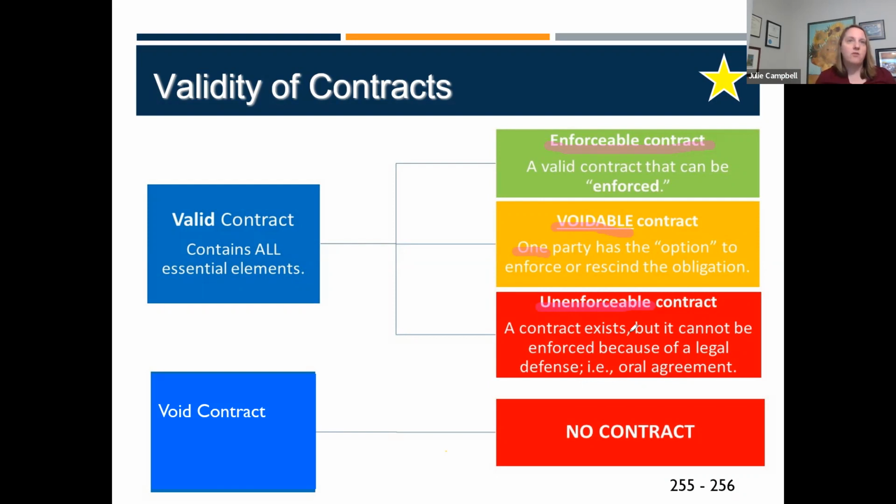How does it become voidable? One party goes to the judge and says, I don't have to carry through with the terms of this. How does it become unenforceable? Because we enter into it with a handshake. I do something you don't like. You take me to court. We stand in front of the judge. He said this and she said that. She promised me this. He promised me that. The judge says, show me your written contract. Well, we don't have one. The judge would call that unenforceable. You can't enforce an oral agreement.